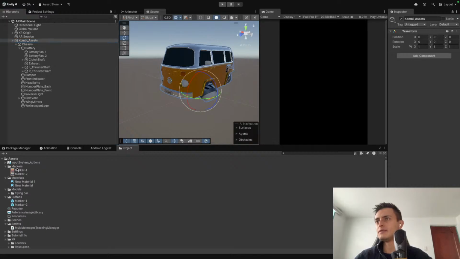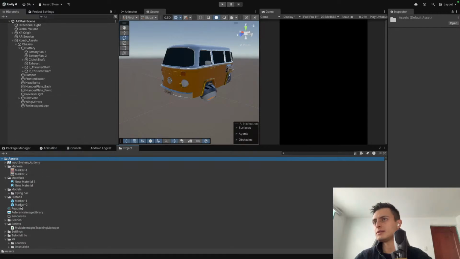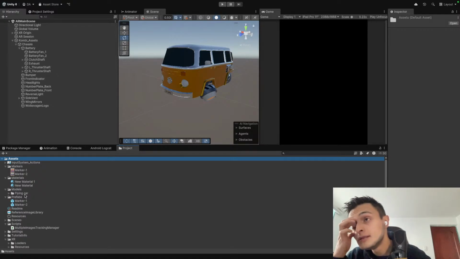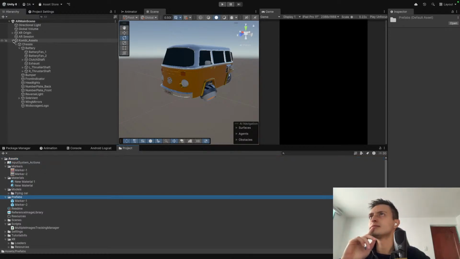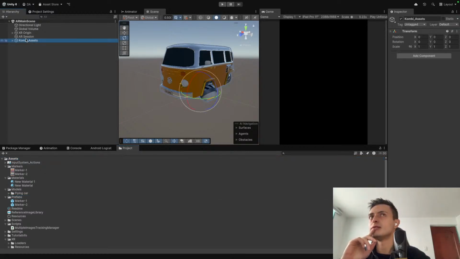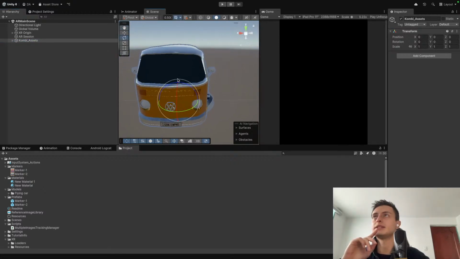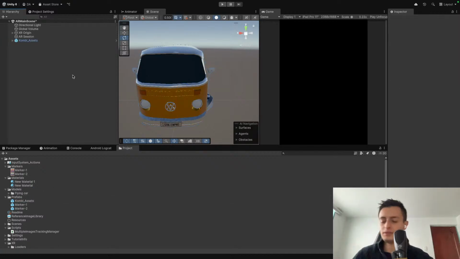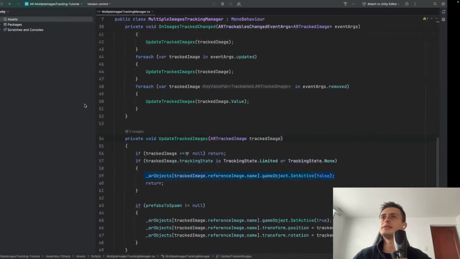I will have this prefabs. Okay, where is my prefabs folder? Where is the prefabs folder? Here. So I will just. Okay, yeah, this is in the center. Yes, I like this. So this is gonna be here, save, and I don't need anything else.